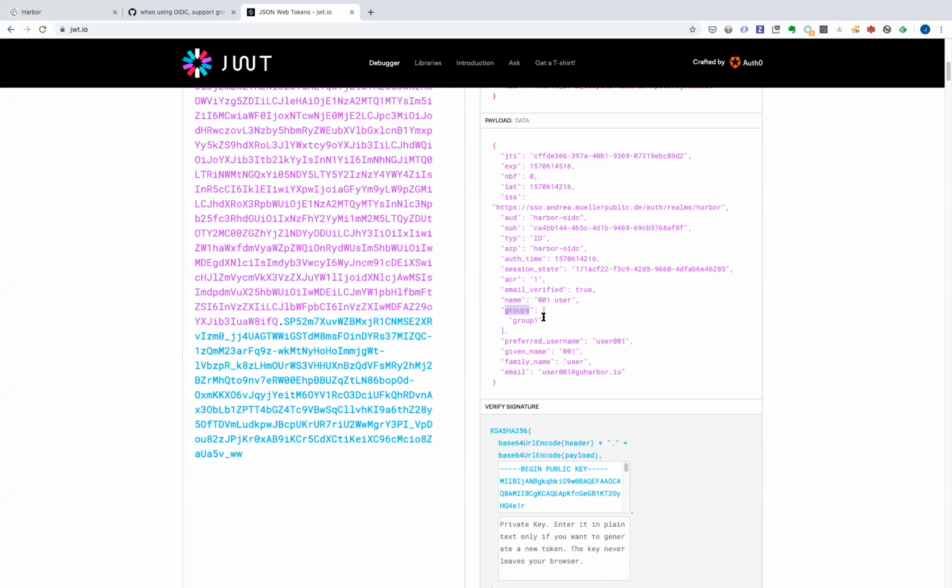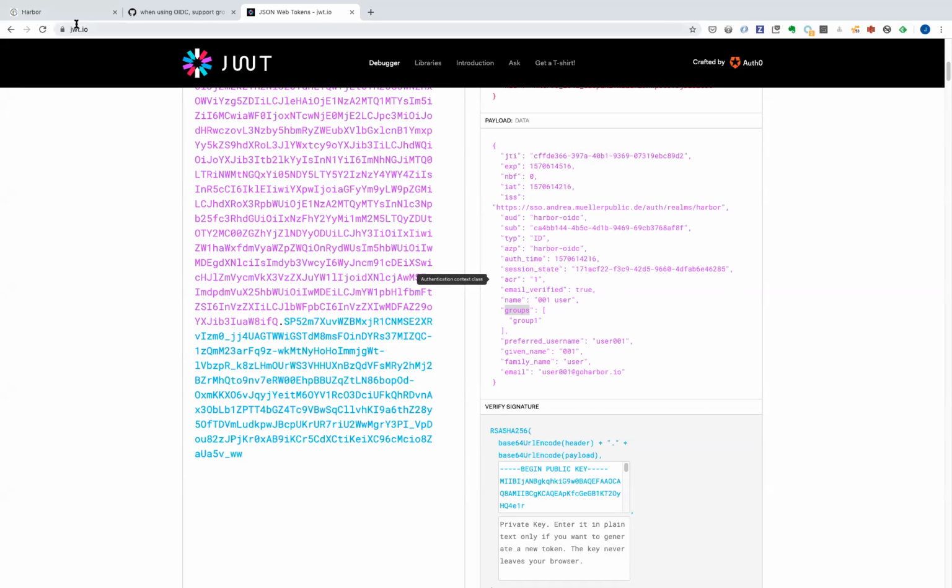Currently, we have verified Dex and Keycloak, and the configuration is a little different. In this sprint, the plan is that I will verify this mechanism works with Auth0, and after that it's the plan for Harbor 110.